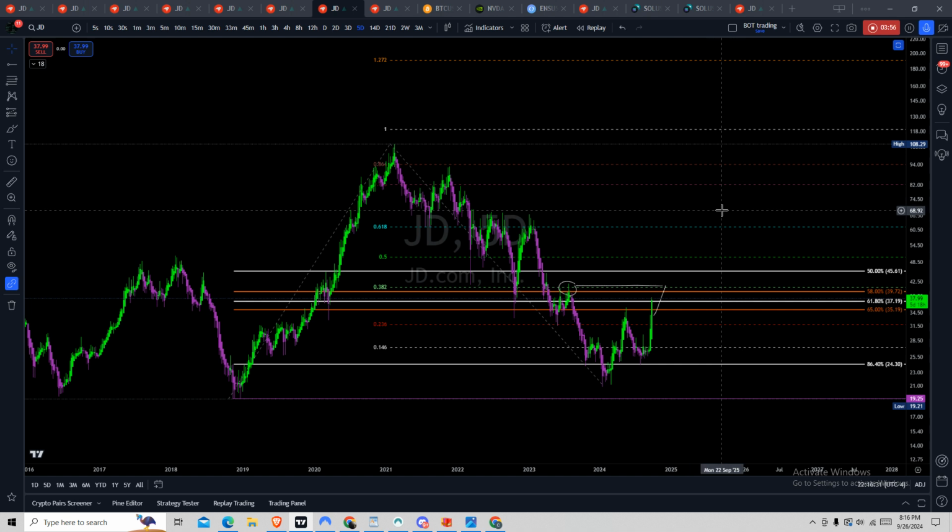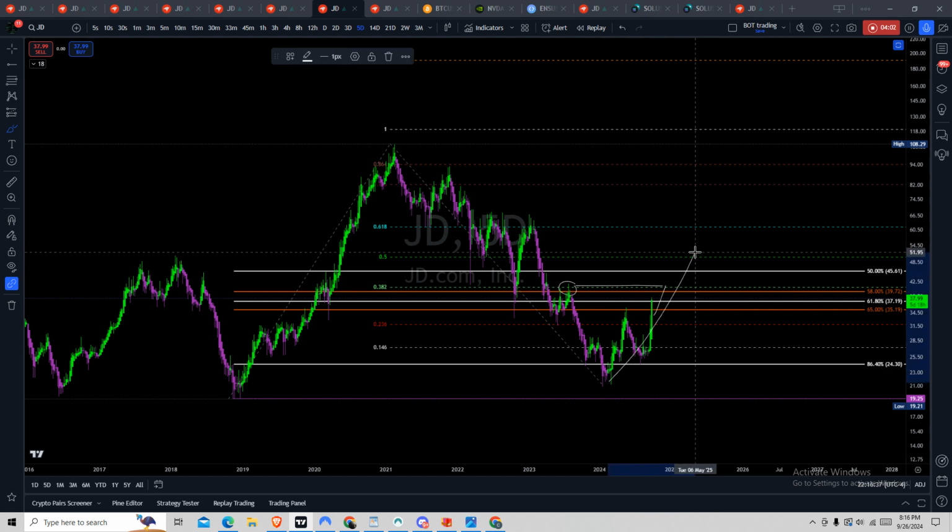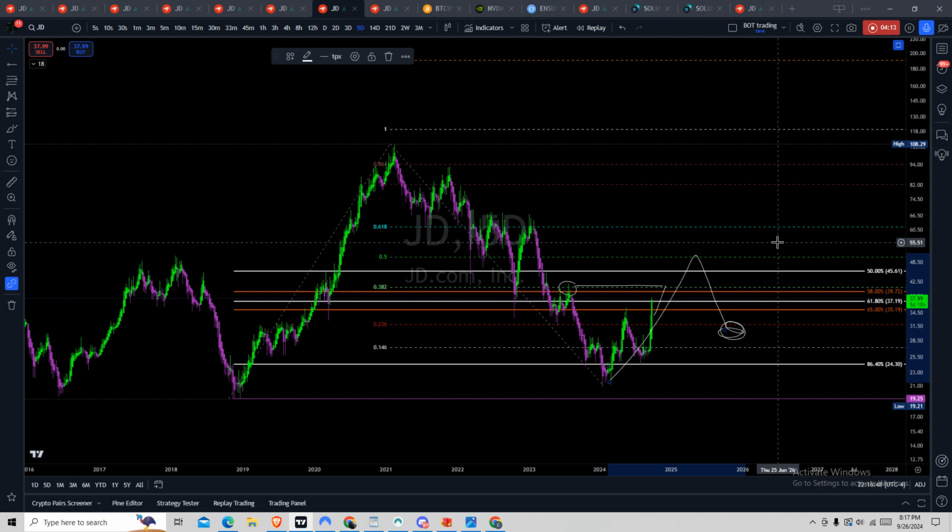I think that this is a massive move cooking, and I think there's no way in hell that we have missed the move. All we're going to do is be able to confirm that we are correct on our theories, catch our move back down, and this is where the bread and butter is, okay? If you think you missed out, you didn't miss out on anything yet. Get your money ready. JD is about to rock it.